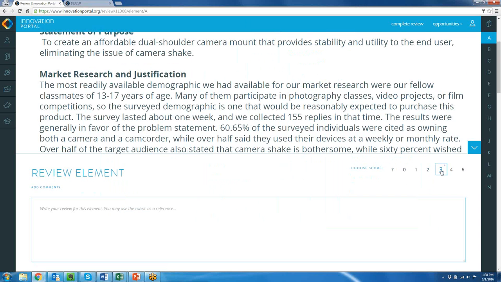But let's say we did think this student content up here should get a score 3. So we click that 3, and then we can also write a comment. So we can put a comment in here. Two things on this. The first one is that everything is saved automatically, so there's no save button. Every couple microseconds, the Innovation Portal is saving automatically, so there is no save button for you to click as a judge. It's already saved. It'll stay there.